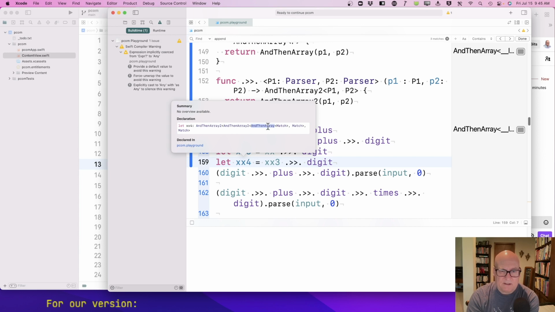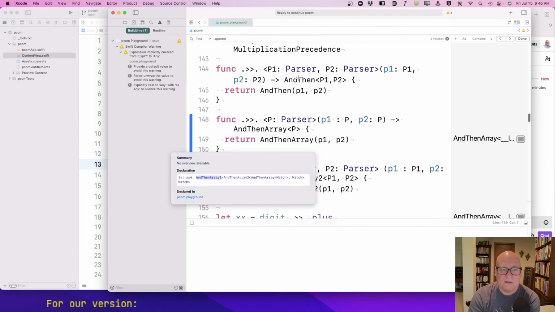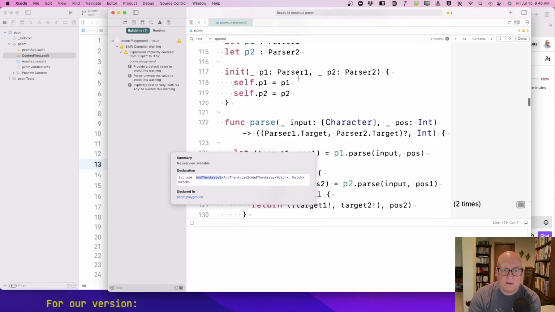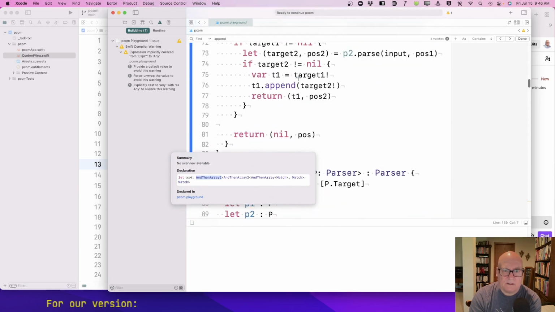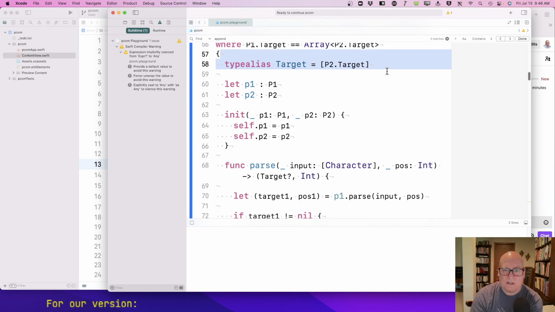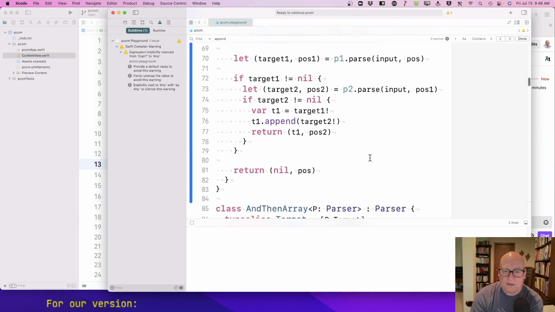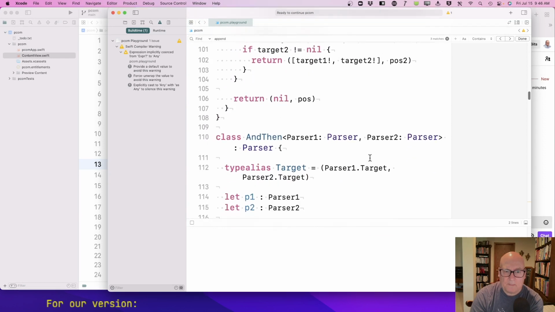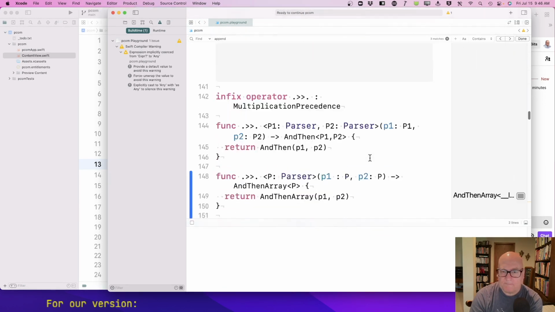But I do think the end result is, and then array 2 is an array of stuff. Let's see, where is that thing? And we know the target is an array of stuff. So I think we can.